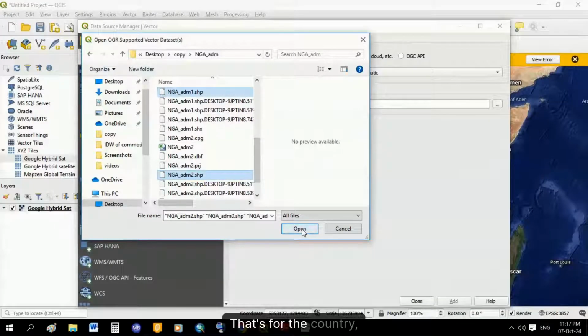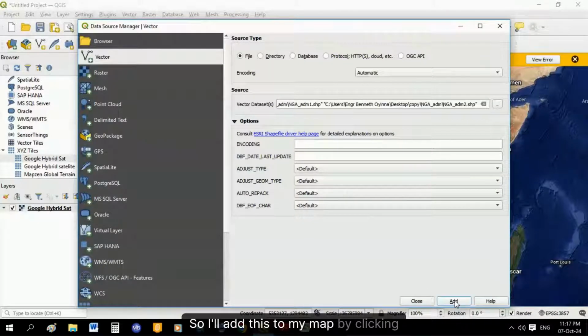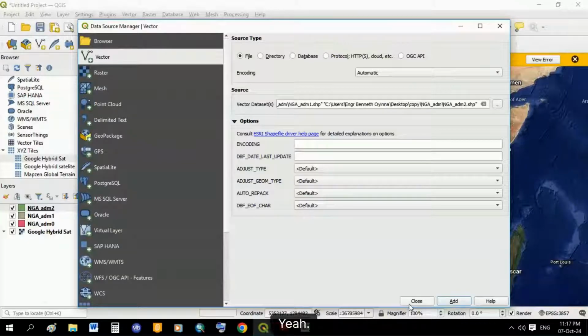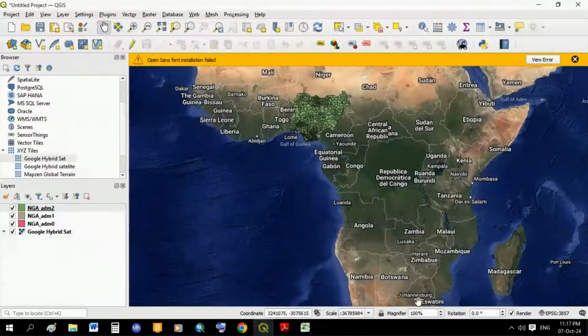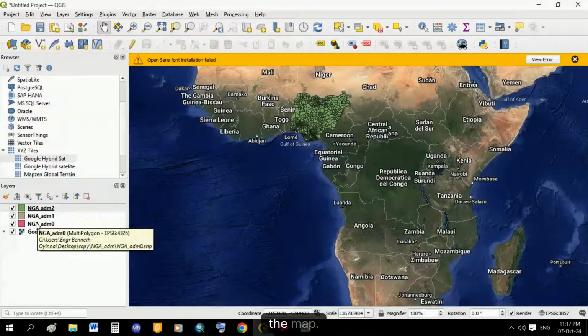That's for the country, the state, and the local governments. So I'll add this to my map by clicking here. So I'll close this. Now I have my administrative boundaries added to the map.